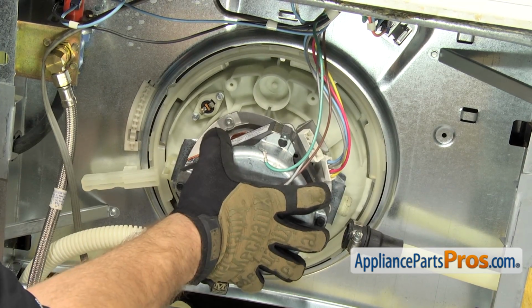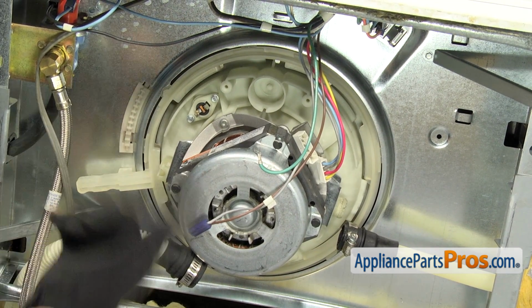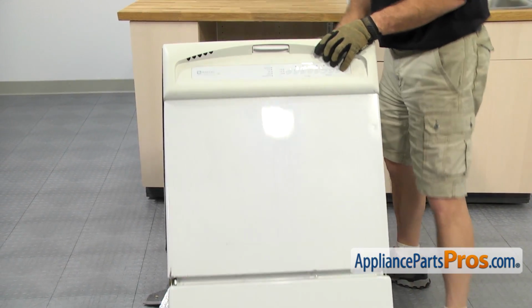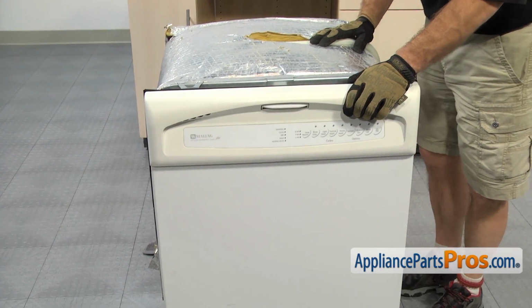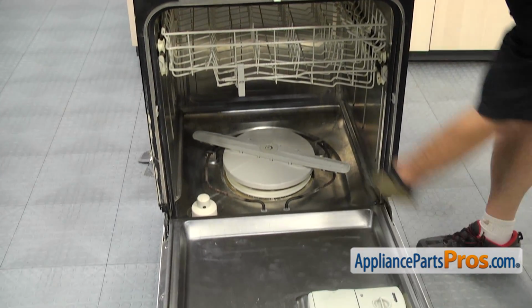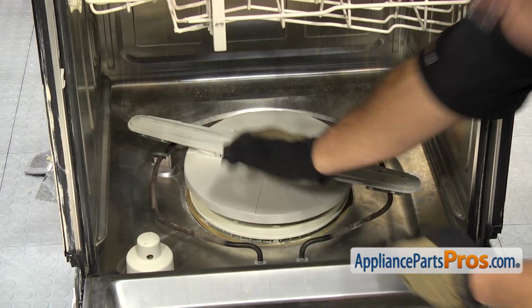And then we're going to leave it here while we lift the dishwasher back up so we can lift it out from the inside. If you need somebody to help you, make sure you grab them. Once you have the dishwasher up, we can open up the door and we can reach in and pull the pump and motor assembly out of the dishwasher.